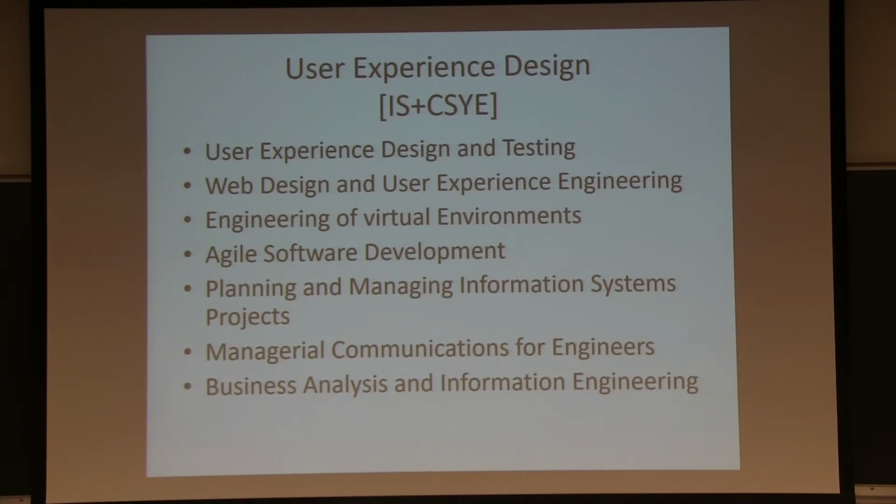This is one of the premier programs where information system is part of a technical program. There are only two places in the US where that is the case: here and Johns Hopkins. Other places think of information system as a management problem. No, it's not a management problem. For us, information system is an engineering problem. This information system needs to be built and put together.